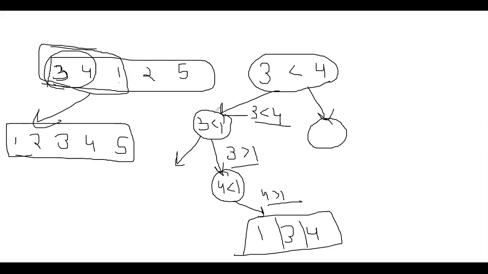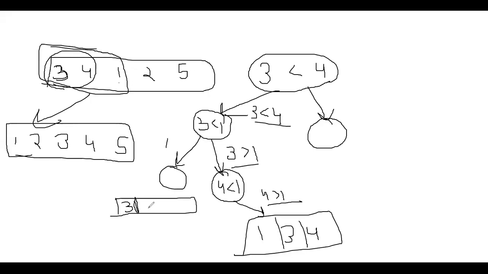If this was true, let's say 3 is less than 1. In some parallel universe, this is true. So I have 3 less than 4. I have 3 less than 1. So my minimum element in the array is 3 now. Does this make sense to everybody? Is there anybody who does not understand this statement? In a parallel universe, if 3 is less than 1, the minimum element between 1, 3 and 4 is 3.